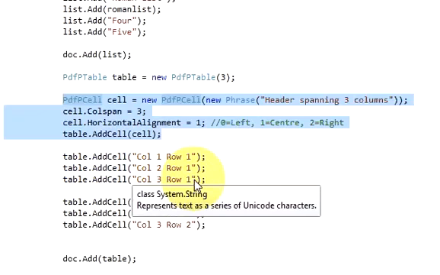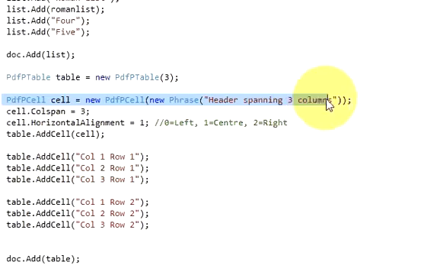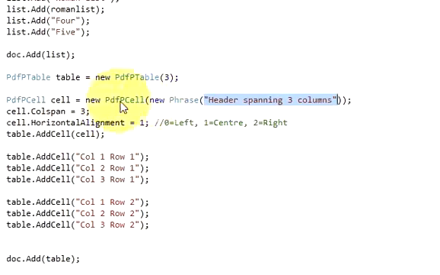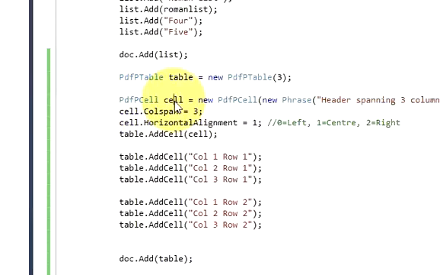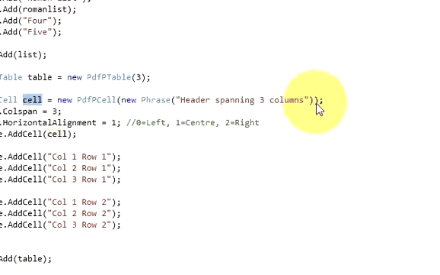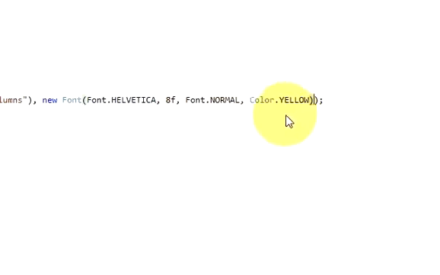So in our code, here we will go to our table header phrase, because we want to change the font of this title phrase. Okay, so just go there wherever you have written your phrase, and within these brackets for PDF P cell, just give here a comma.